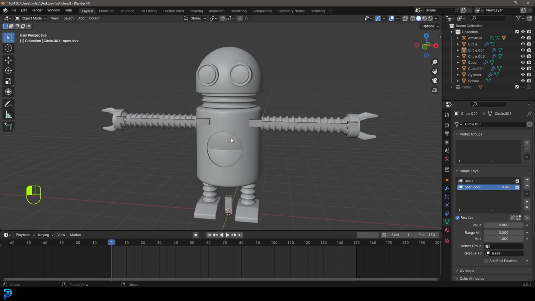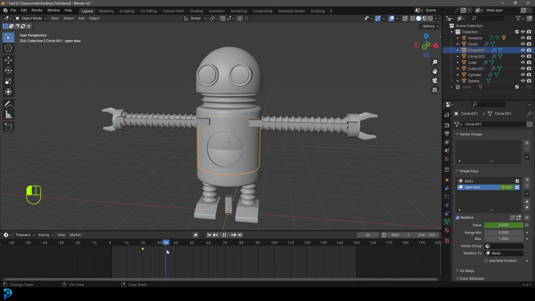And let's start by selecting our little door. We're going to go to our object data properties, and under our shape key, make sure we click on the open door shape key that we created. And let's come to about frame 20. And in frame 20, with a value of 0, we're going to click on this little dot. That's the animate property. Now you can see it's yellow here. We've added in a keyframe.